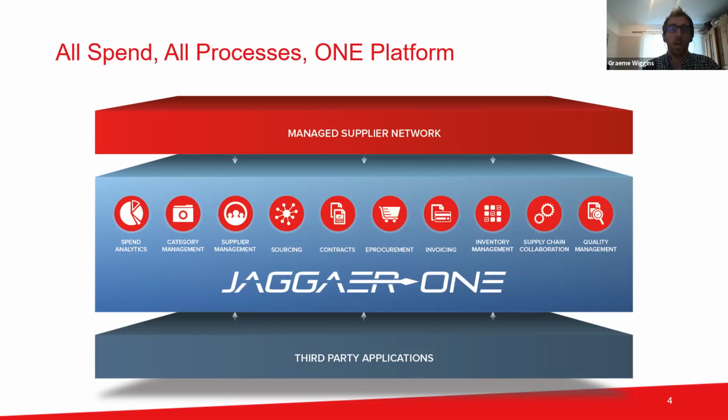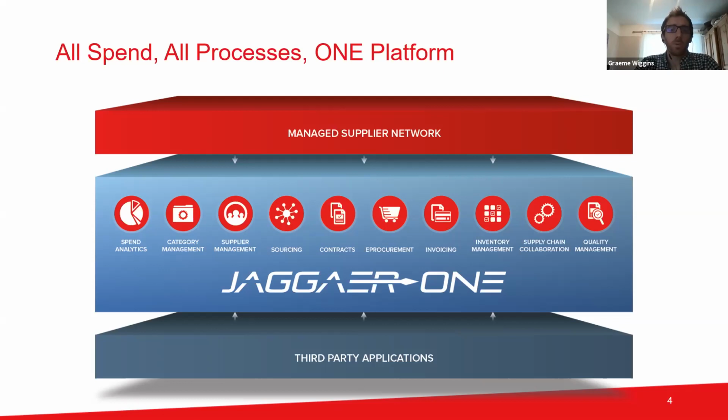That's your online e-procurement shopping cart experience, as well as an invoicing capability. And we also have some supply chain execution solutions for direct materials, so things like inventory management and supply chain collaboration tools. These are all part of our cloud-based solutions, and data from all of these modules is available for our end users to analyze within our analytics layer of the application, which I'll talk more about in a second.